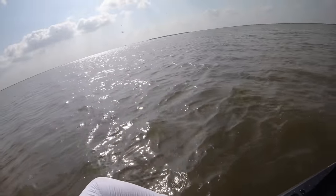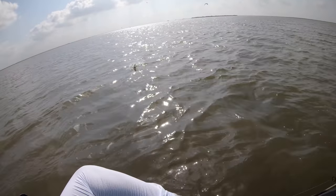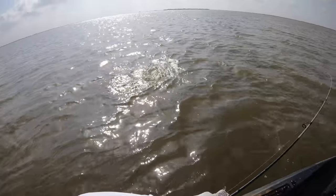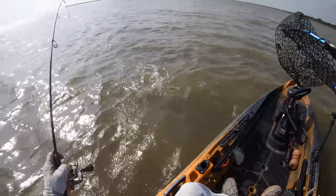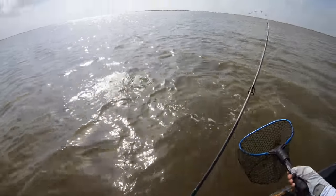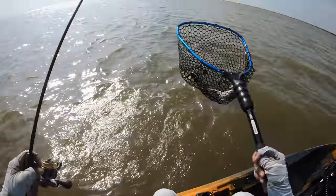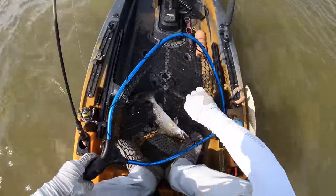There we go. That's a nice one. It feels a little bit heavier. Oh yeah, enough to take the drag. That is the first keeper of the day. Let's grab the net. Let's get you in the boat, buddy, because you saved my day. I thought we were gonna get skunked, but no way. Here we go. Oh yeah.